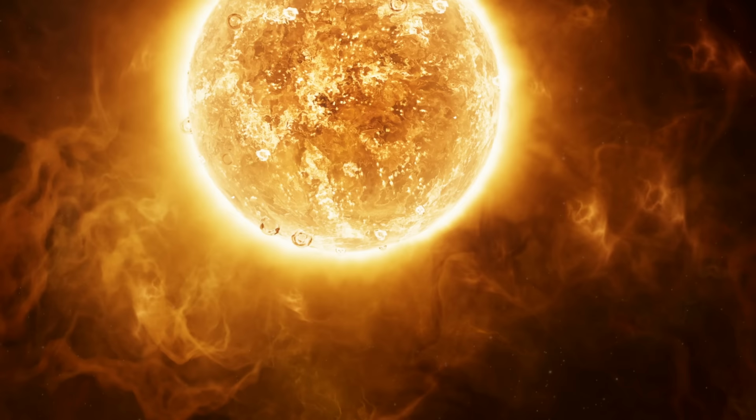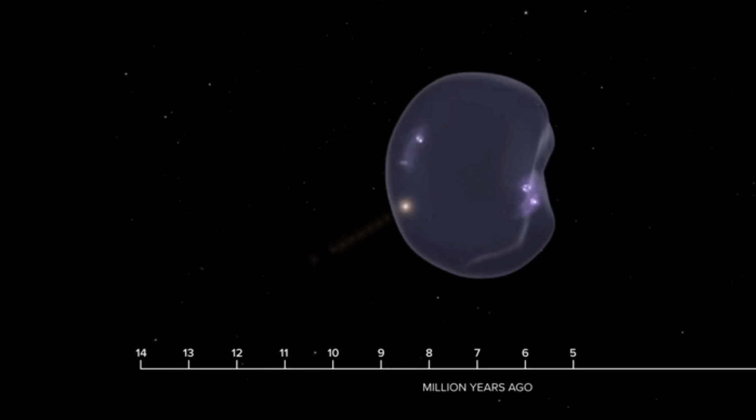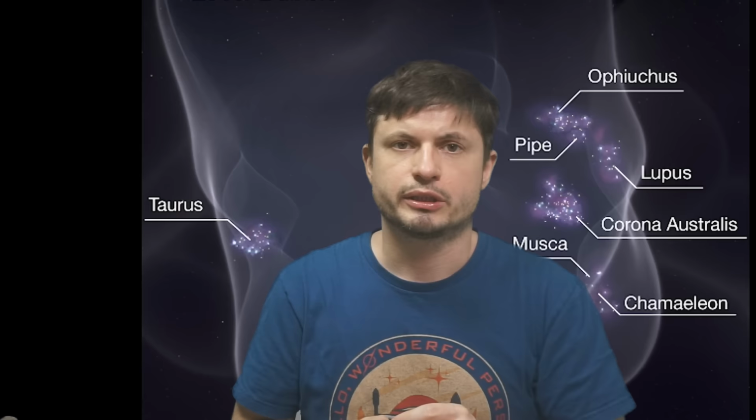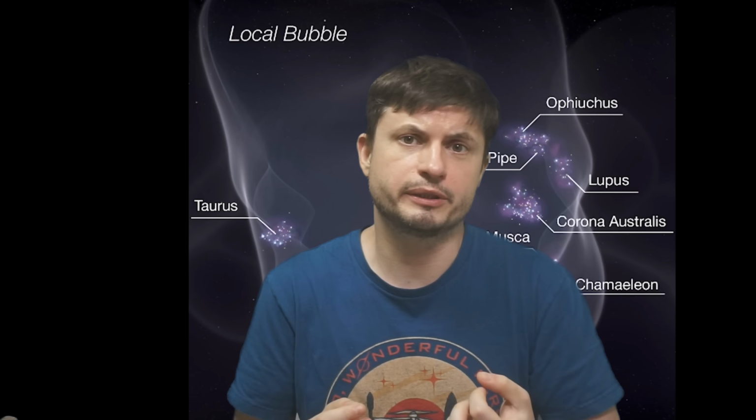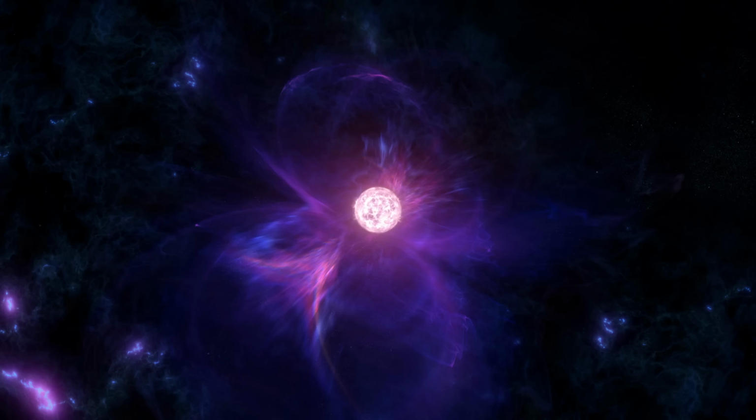It's been traveling through this region for at least 5 to 10 million years, with the overall picture resembling something like this. And so this probably started somewhere in the Radcliffe wave, because that's where we usually see so many supernova happening at once. Or in other words, a lot of different features around us, and a lot of events that the solar system experienced in the last few millions of years, all most likely started somewhere inside the Radcliffe wave. And that of course actually includes most of the supernova that at some point reached planet Earth. And that of course also includes Betelgeuse, which will explode in the future.